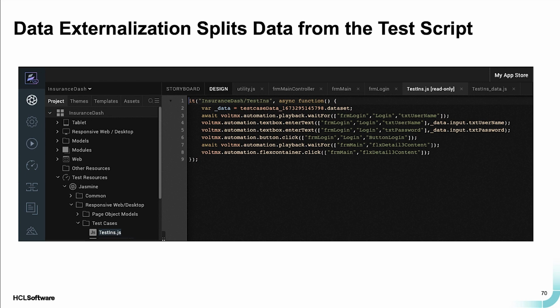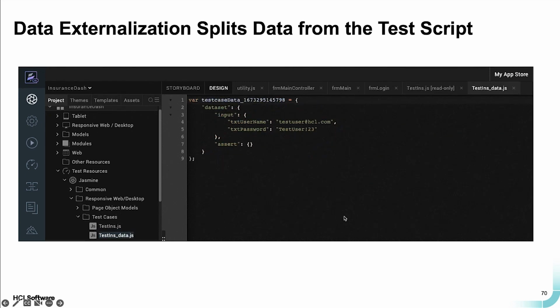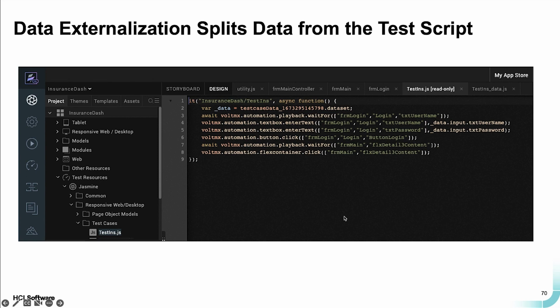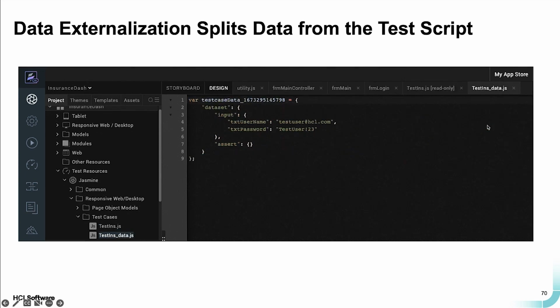Now we have the ability to create the data entry as part of a separate file. So you see the generated code here for the login, username and password. It has referred to data.input.text.username, and this is showing that a separate data file has that data.